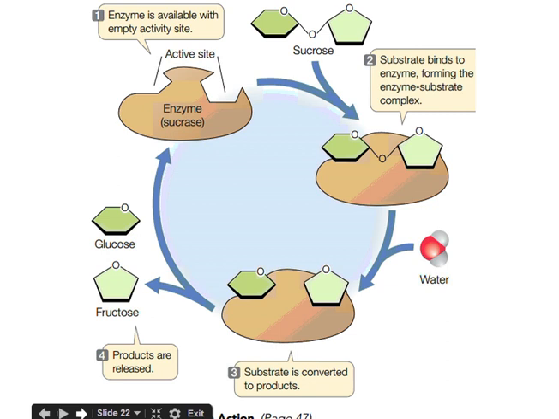The enzyme is, like I said, a protein and a non-protein component together. Here, they're not distinguishing the two of them. But this enzyme is sucrase, all right? And the substrate, meaning the substance that the enzyme is going to act on, is sucrose, which is, as we know, a combination of a glucose and a fructose molecule.